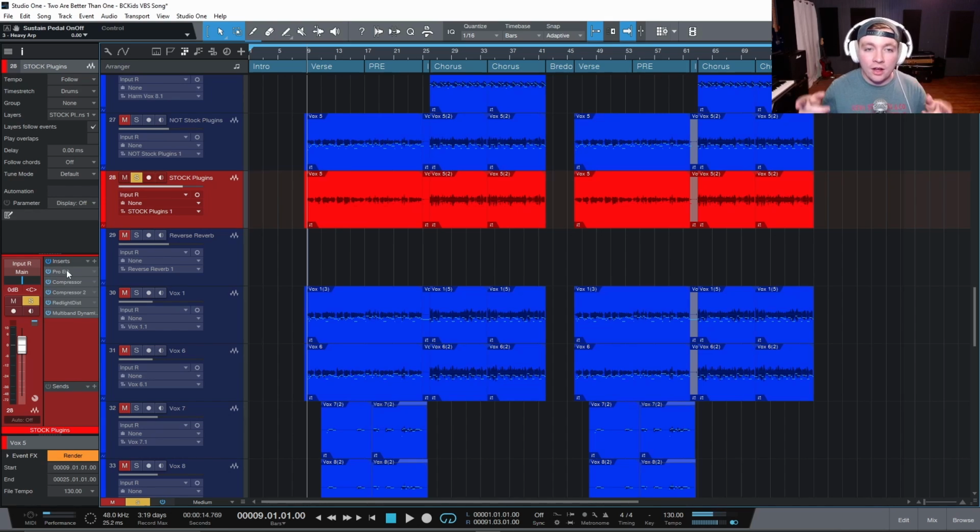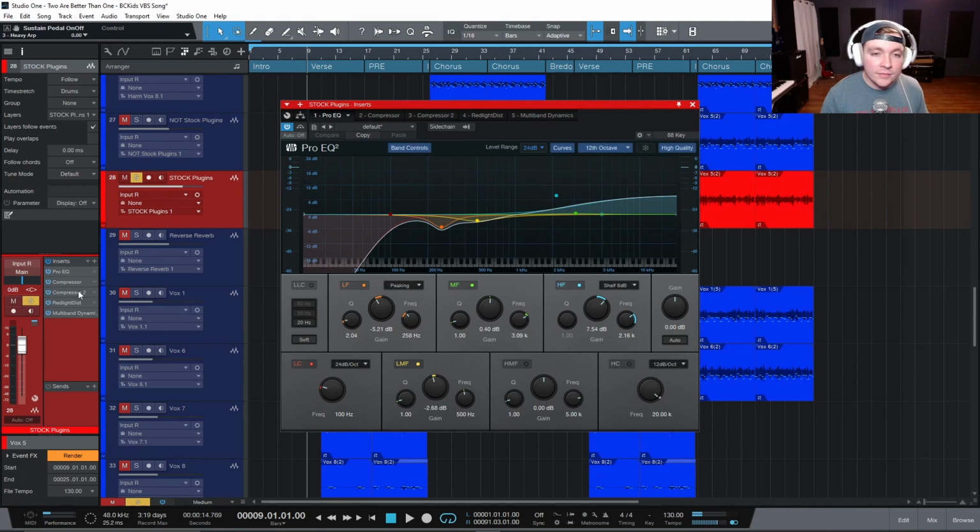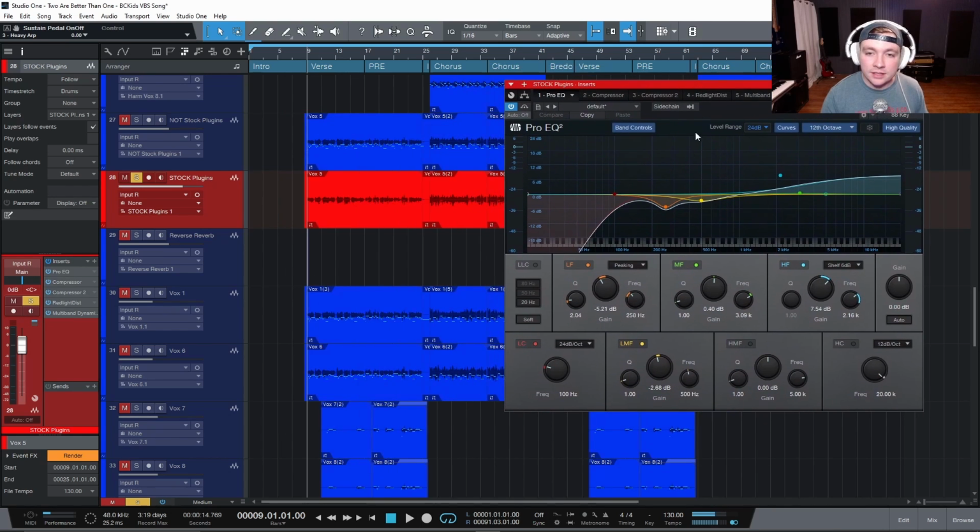So all of these vocals were recorded with this microphone that's in front of me here, which is the SM58, and it was recorded into my interface and then directly into the software. So we have a little bit of EQ here. I'm rolling off some of the low end, and there's a little bit of boominess down here at 200, and a little bit of honkiness at 500. And then I just boosted the high end from a little bit more than 2K on up. And this is what only the EQ sounds like.